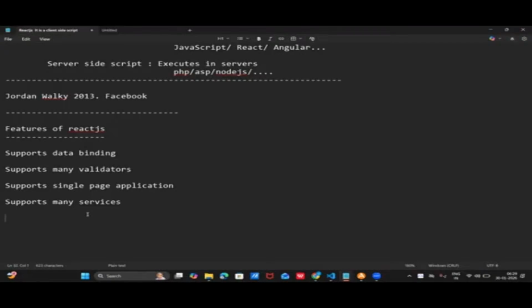For example, to work with Ajax in JavaScript we write manual logic. But in React.js, predefined services are available. Not only for the Ajax concept, for any other concept from a functional point of view, a predefined service is available and we use that service. That is the main point of this. Okay. Next one.